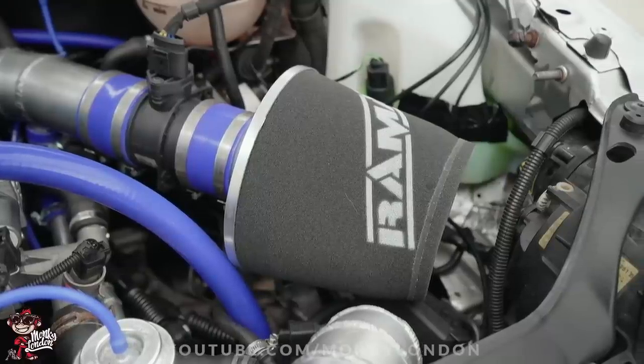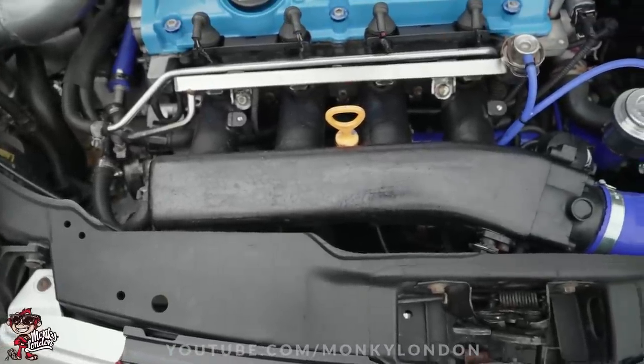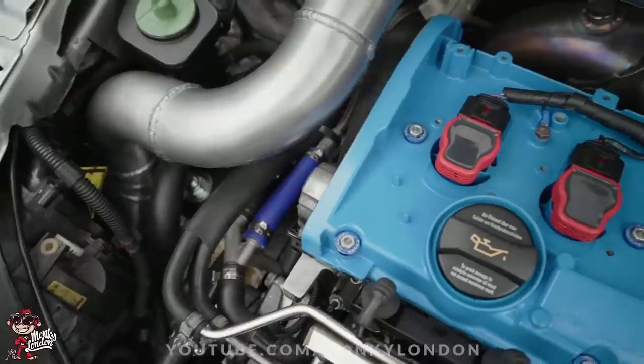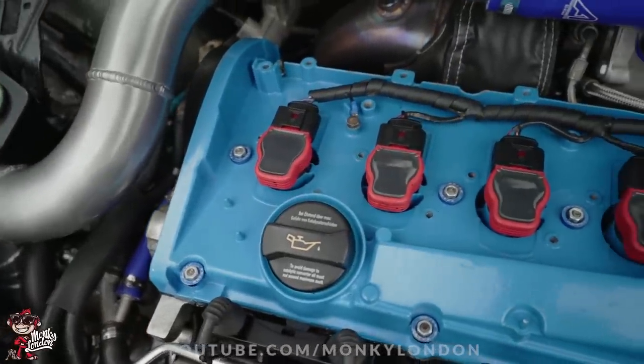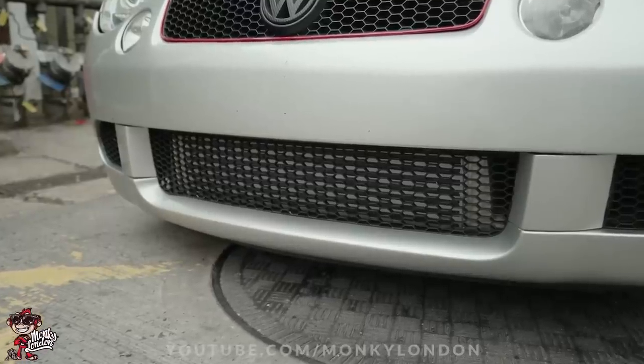Ram air filter. The standard one, they can take a lot of horsepower? They can take up to a 500 brake, I think. Okay. I would like to probably get a new one. Nice shiny plenum. Yeah, expensive one. R8s, Audi, compacts. Yeah. Stock pistons, but forged. Forged con rods. Yeah. Cheeky little front mount.